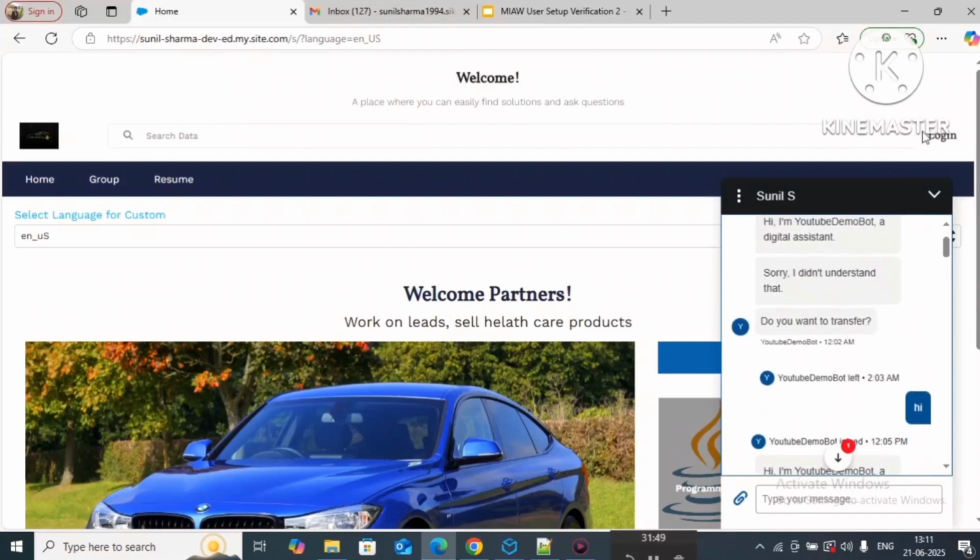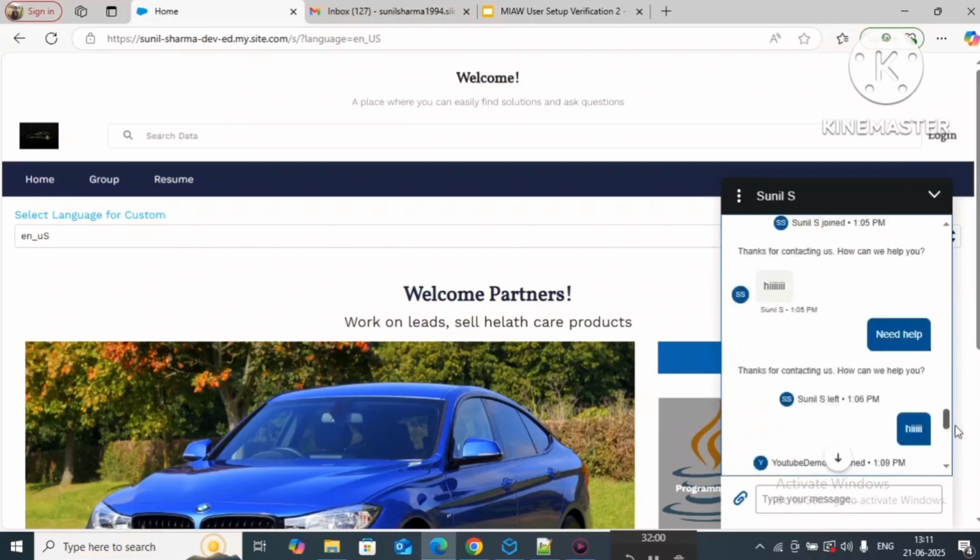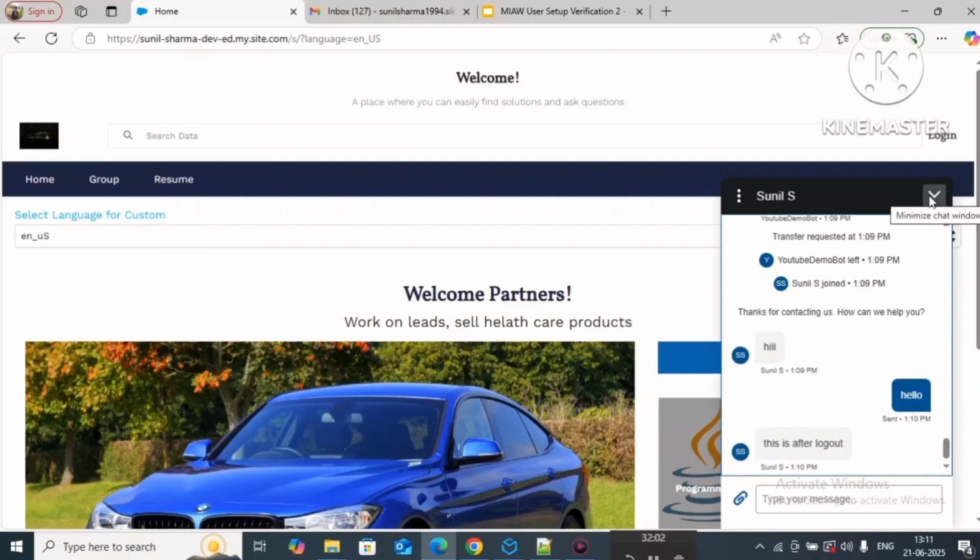Maybe I have logged out, this is my company site, and now the same laptop is used by some other person. It is visible to that person also. So it is breaking security, and your client is expecting that when the customer logs out of the site, community site or external site, whether using user setup verification or non-user setup verification, in both cases once he logs out, immediately the conversation should be ended.